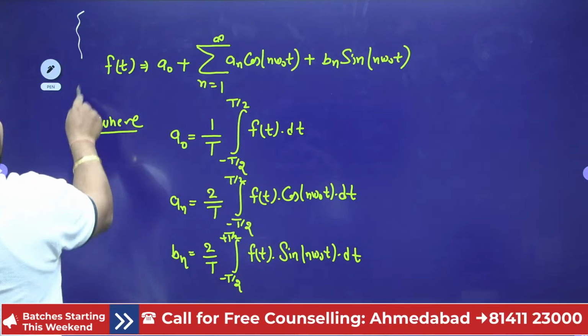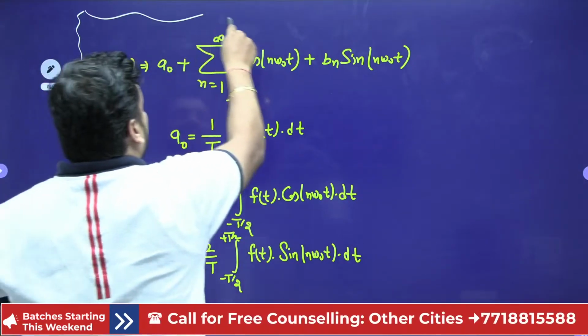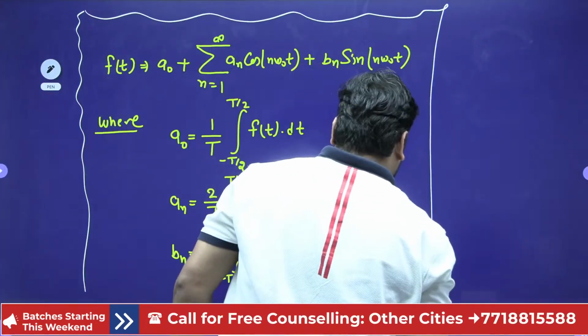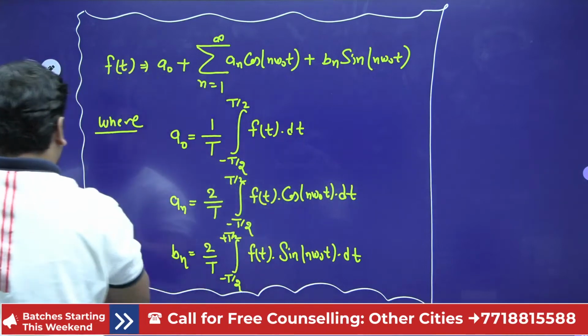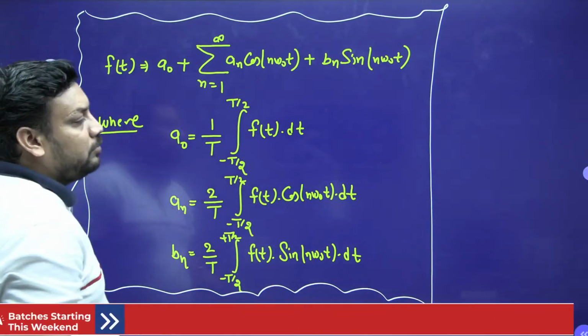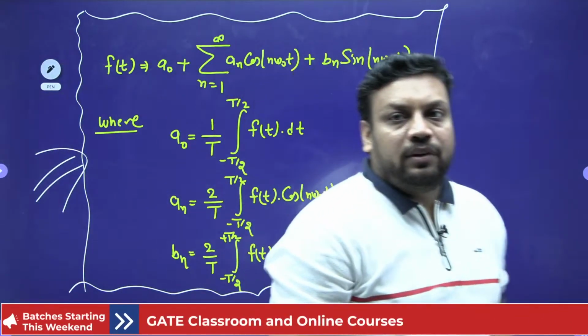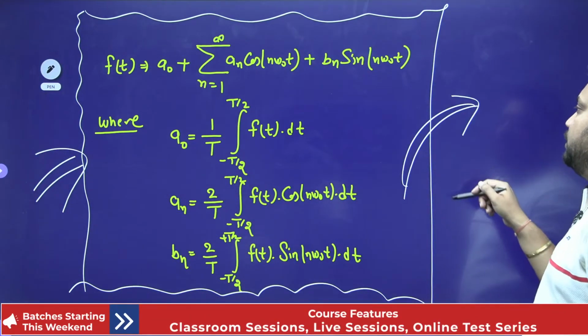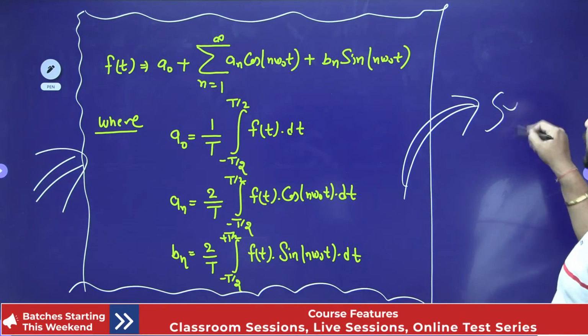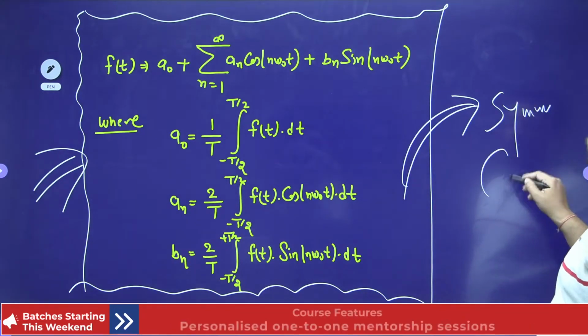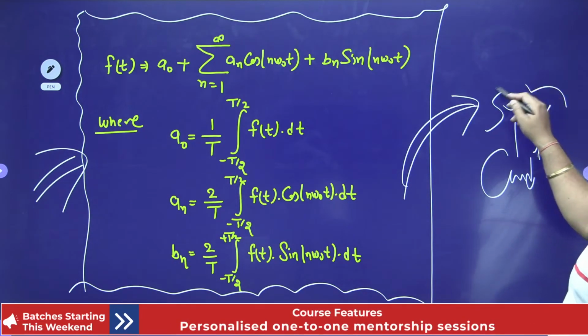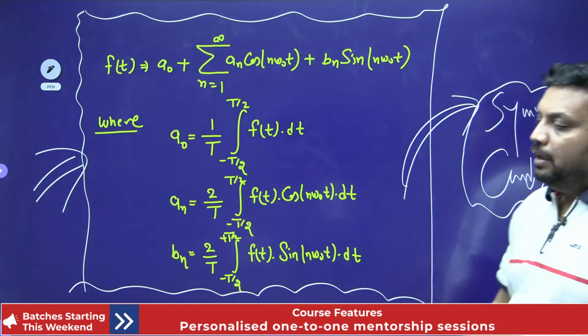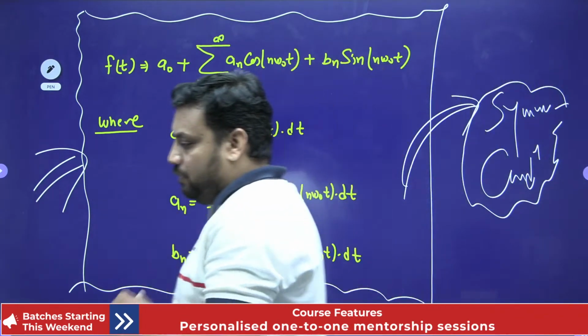So this is the box, guys, as far as trigonometric Fourier series is concerned. This is nothing but the box that you need to remember. In the next class, we will discuss the symmetrical conditions based on the Fourier series, and we will discuss many GATE questions based on the same. So the next class will be very unique, children. You will really enjoy how we solve the GATE question within a fraction of seconds.